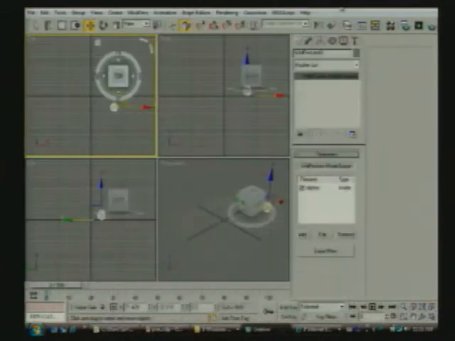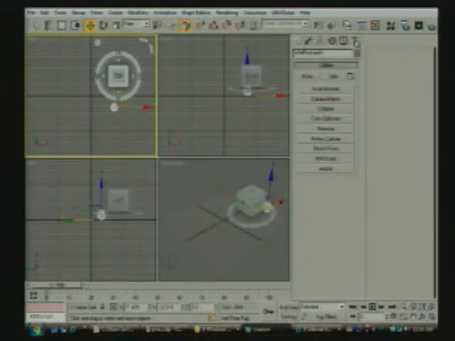Alrighty. So next thing I want to show you is animation. You have two choices here. You can use bones or you can use bipeds. If you use either one, you have to use either the skin modifier or the physique modifier to apply the bones to the object. All of our animation is bone-based. If you want to animate something that you wouldn't normally think of as a rigged model, let's say a space shuttle, and you want to animate it flying up into the air, you still have to use bones.